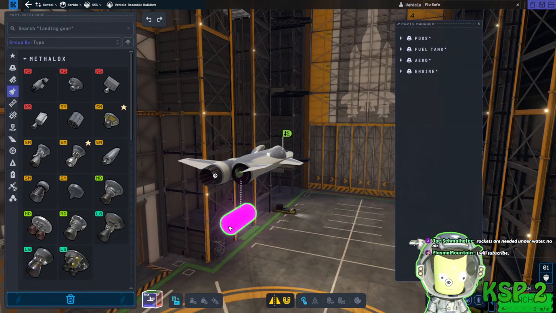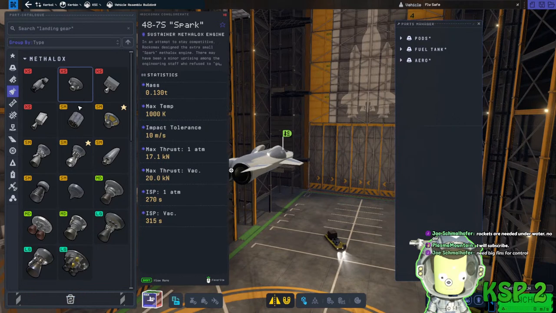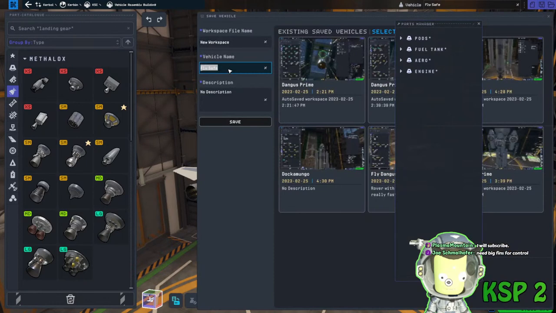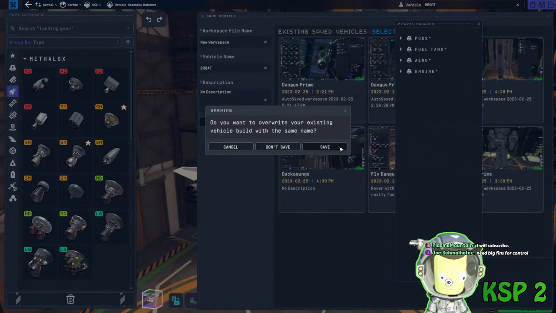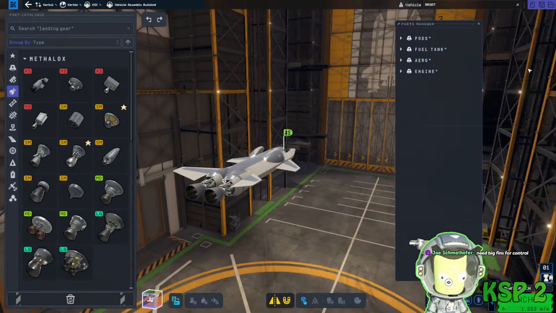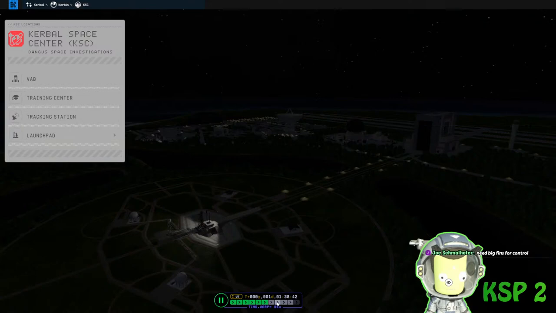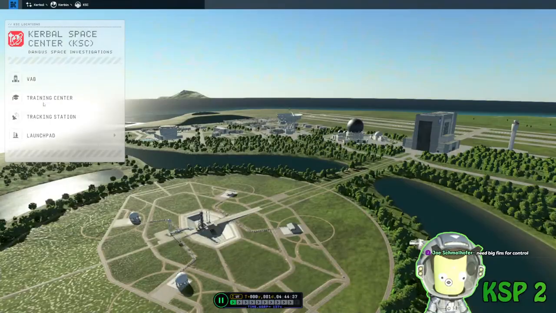I need rocket engines. The Reliance. Always reliable. And I'm not going to bother with wheels, because this is a boat. Let us call it Broat. Sure. Now, can I time accelerate in here or no? I probably have to go to the Kerbal Space Center. Time accelerate here. Let's get some daylight. Okay. And back to the VAB.